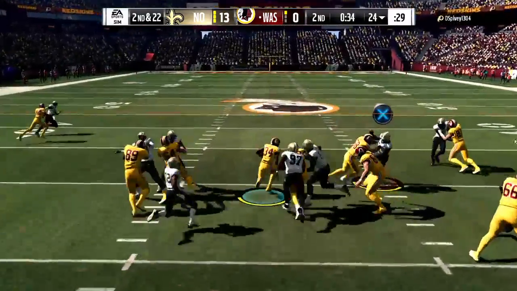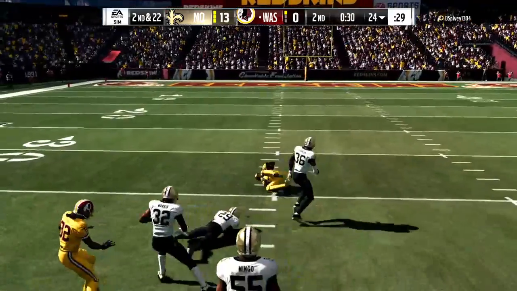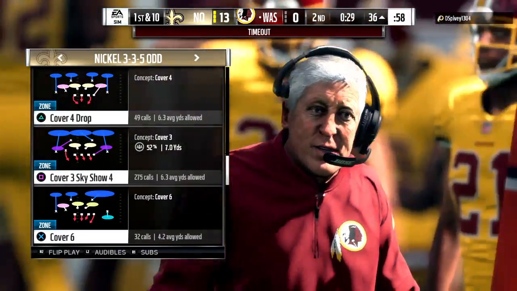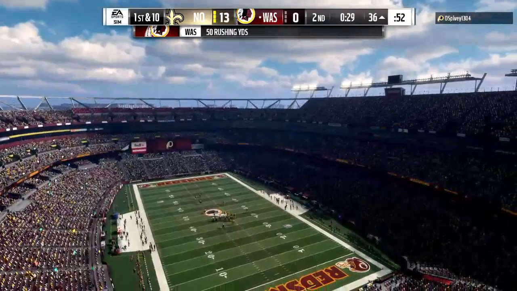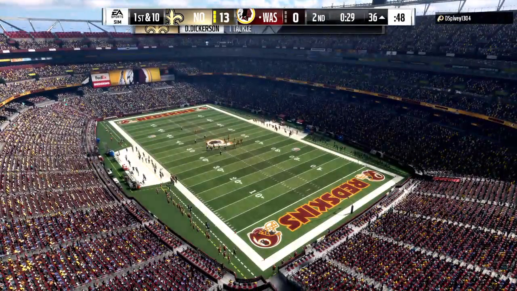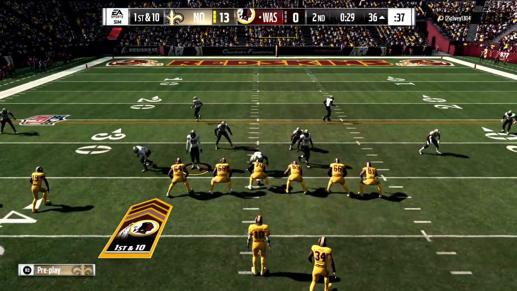On second down, Johnson. And an alley to run. And all the way down to the 36-yard line. And now before this first down play, we're going to get a timeout here, as the clock will stop with just under 30 seconds to go in the first half. So after that big gain, let's see what else the offense has up its sleeve.